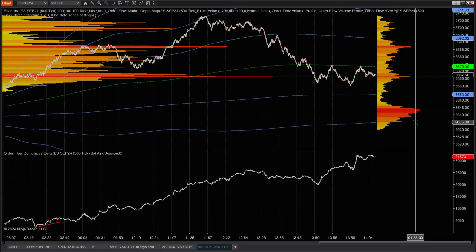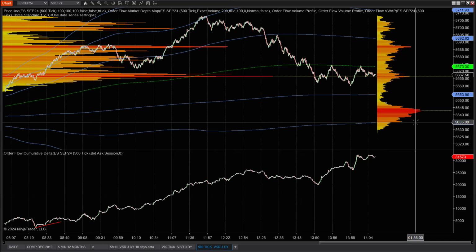So one thing to keep in mind is that as the market moves beyond the heat zone, the heat zone will act as a magnet, pulling the market back to where the value is. And the value is where the market has previously been. That's why we call it a market profile.